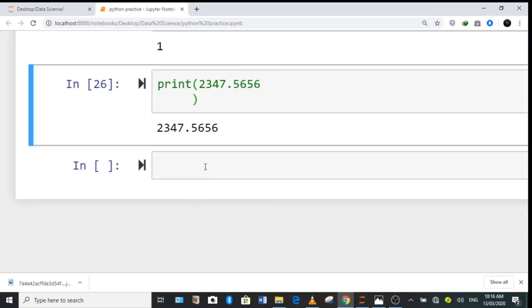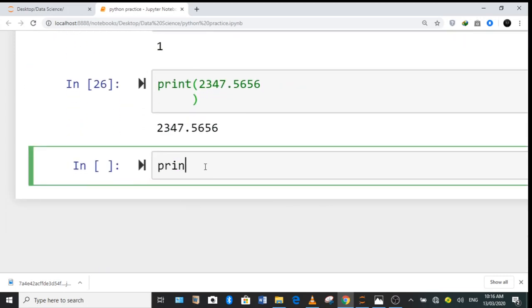Okay, what else can we do with the print statement? For example, I just write welcome to the channel Code Angel, and then I took here the value.